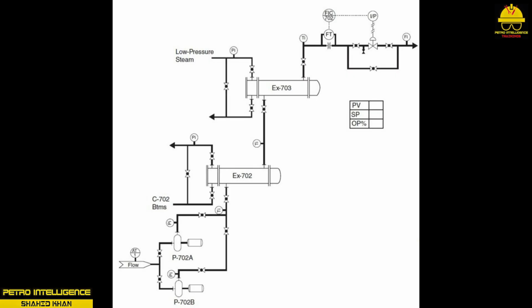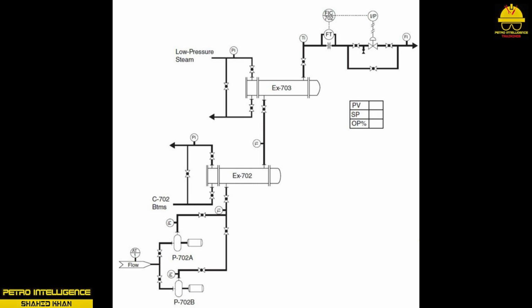Preheat system. The preheat system, shown in the picture, uses two horizontal shell and tube heat exchangers to heat the butane-pentane mixture, X702 and X703. Each exchanger has a shell inlet and outlet and a tube inlet and outlet. The butane-pentane mixture flows through the shell side of each exchanger. X702 and X703 are set up in series flow. A flow control loop, FIC702, regulates fluid flow into the column. During operation, feed flows through the system at 200 GPM.